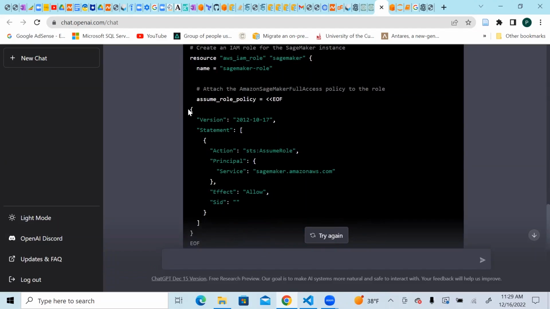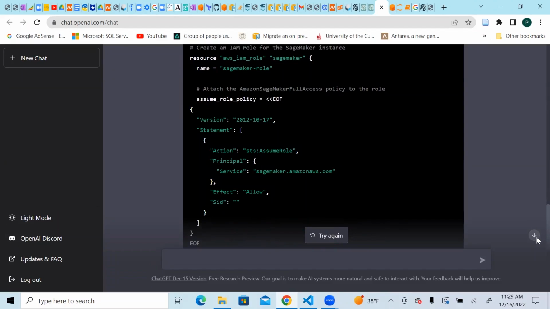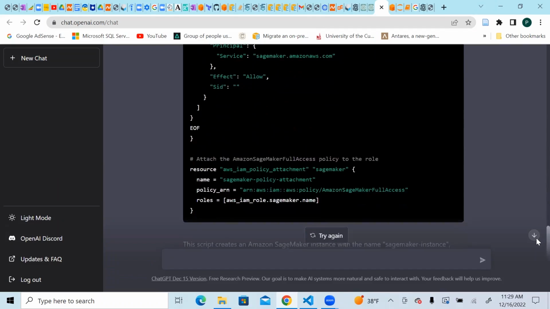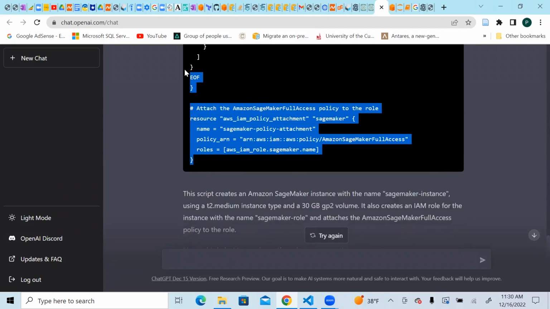It gives it a policy, which is the policy the role needs so that it can assume and create the instance. And the result is SageMaker. So it's attaching this role to the instance.